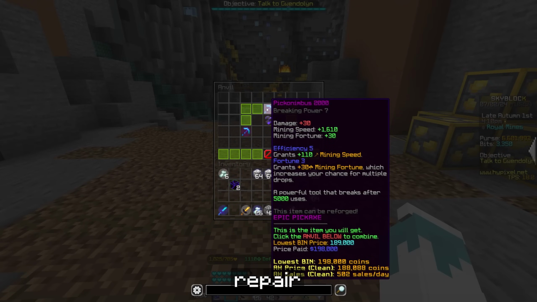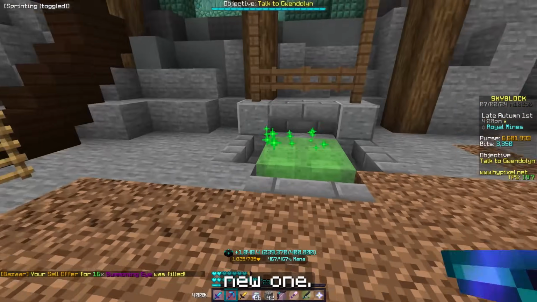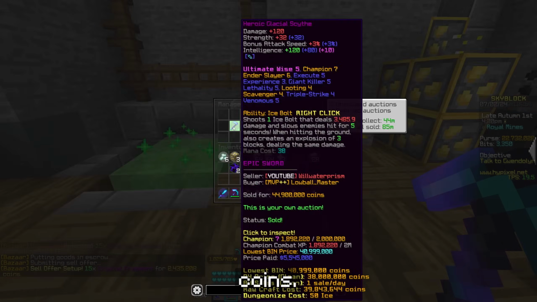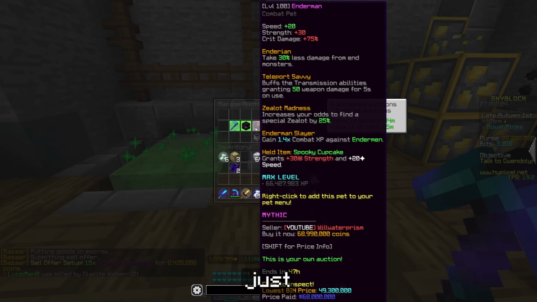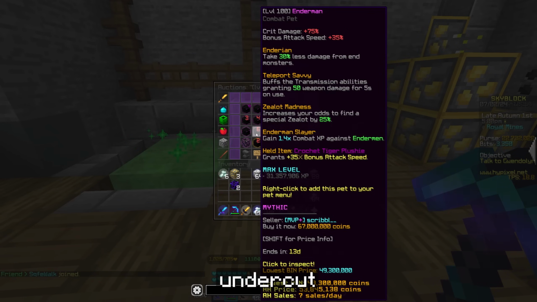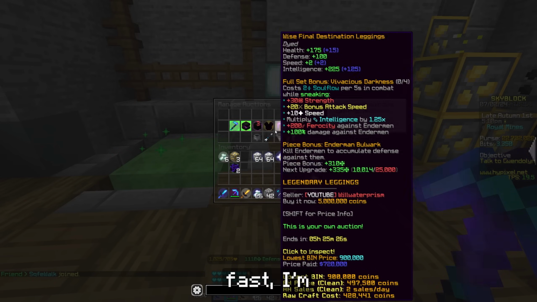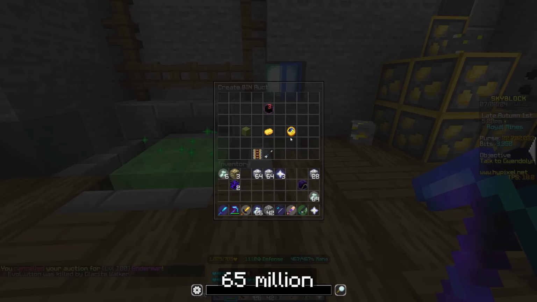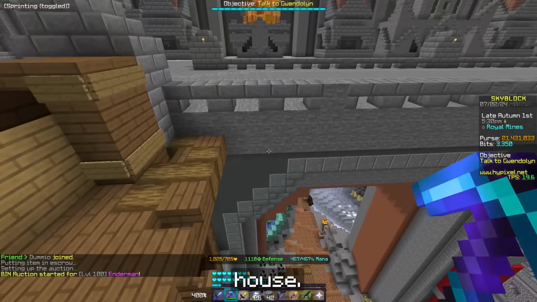Real quick, I'm gonna repair my pickaxe, because it only has 100 uses left and this one's a brand new one. Oh, and my summoning eye order filled, so that's 16 million coins. Okay, so the Glacial Scythe already sold, so now I'm basically just waiting on the Enderman and the final destination armor. Looks like we're already getting undercut by a lot, so because I want this to sell fast, I'm just going to unlist it, so that's like minus 1 million coins, but whatever. 65 million coins. And now it should be at the top of the auction house.